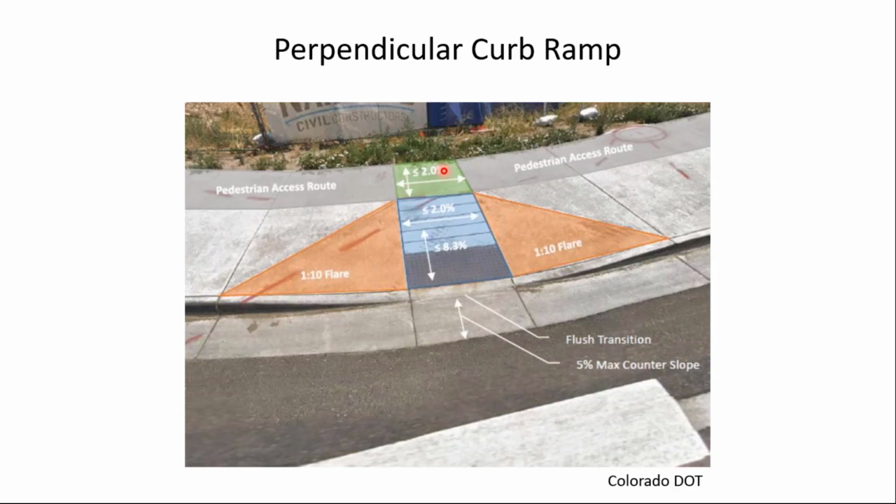At the top of the ramp, we have a level landing. And notice this area up here is the PAR portion of this pedestrian path. This is the part that complies with the PROWAG PAR requirements. But notice the pedestrian circulation path is from the back of curb to the back of sidewalk. So the PAR is contained within the pedestrian circulation path. But notice the ramp is in the pedestrian circulation path, so it needs to have flared sides like you see here. 10% maximum slope measured at the back of curb parallel to the curb.